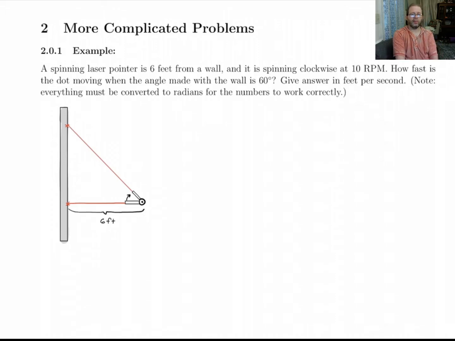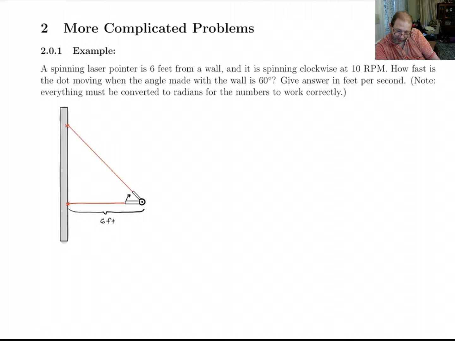All right, let's look at this problem. It's a little more complicated than the ones we've done before, but the general set of rules is going to be the same. We've got a laser pointer here, and it's like on a record player or something spinning around. And so the dot is going to put a dot on the wall, and the dot's going to move up the wall. Well, I say up the wall. It's going to move across the wall. The view we have here is like top down.